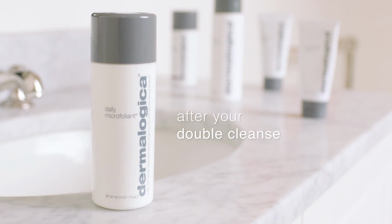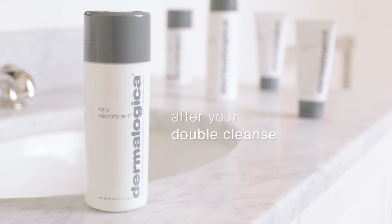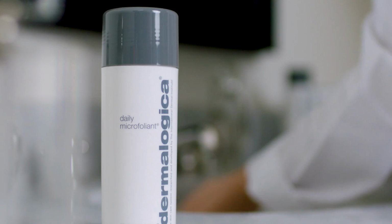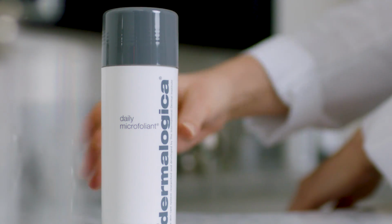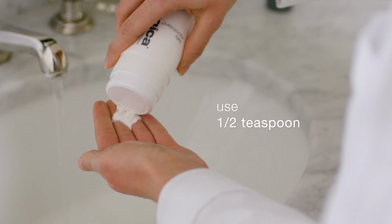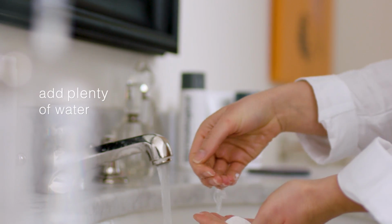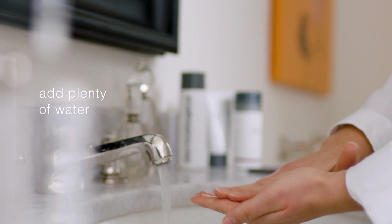Daily Microfoliant is used after your double cleanse. It's a great product to use first thing in the morning because you get an instant resurfacing and brightening for the skin. This product is the ideal prep for your serums, your moisturizers, and your makeup to give you the perfect canvas. So you pour about a half a teaspoon into the palm of your hand and then mix it with lots of water to form a creamy paste consistency.